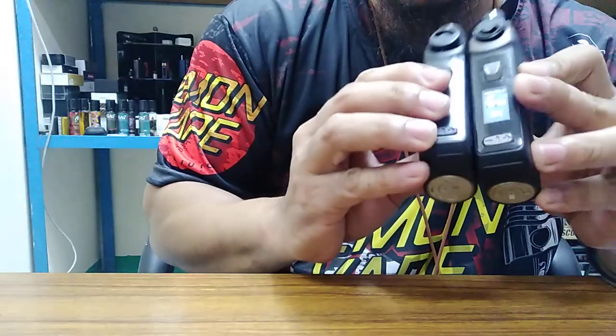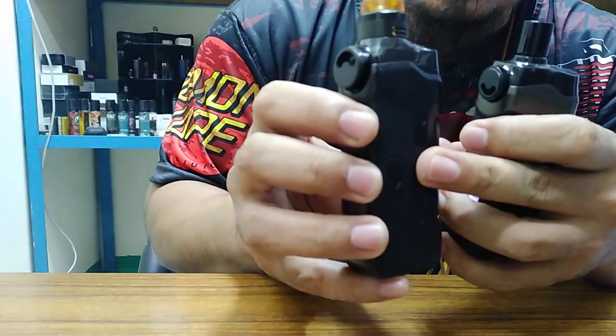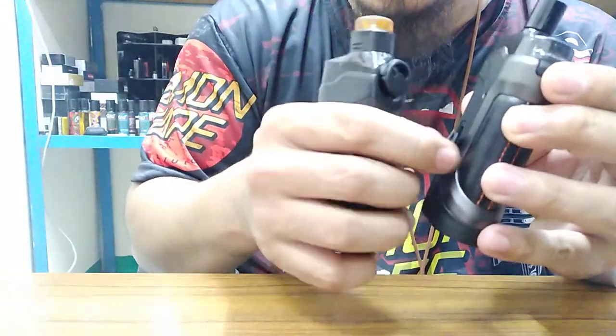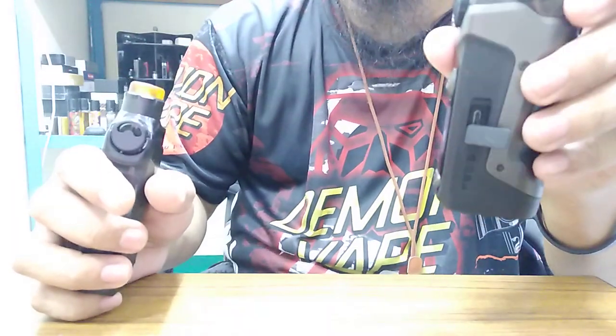This is a Boost Plus. Boost Plus, no? Kit. Compare mo dito sa Boost Pro, same. Same device, no? The difference is 100 watts. This is 40 watts. And the USB is Type C in the Boost Pro. And Boost Plus is Android micro, huh? Android charger.